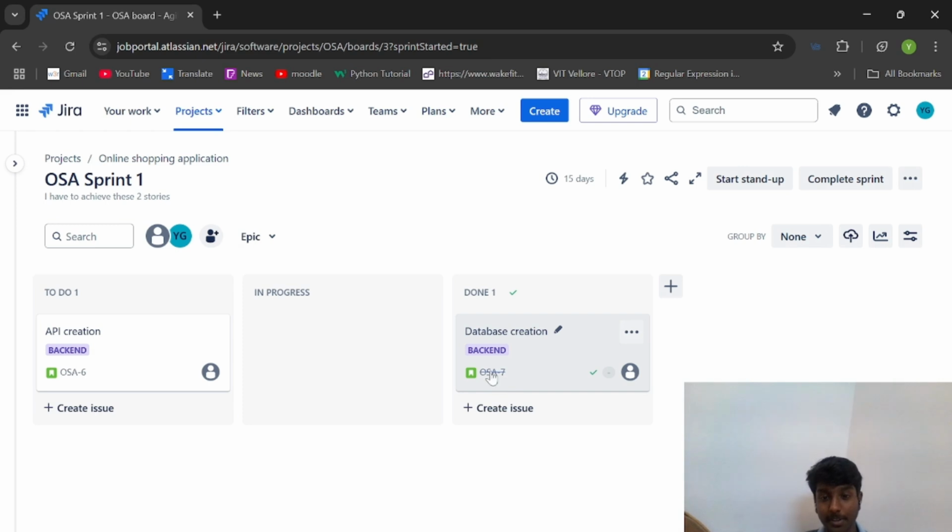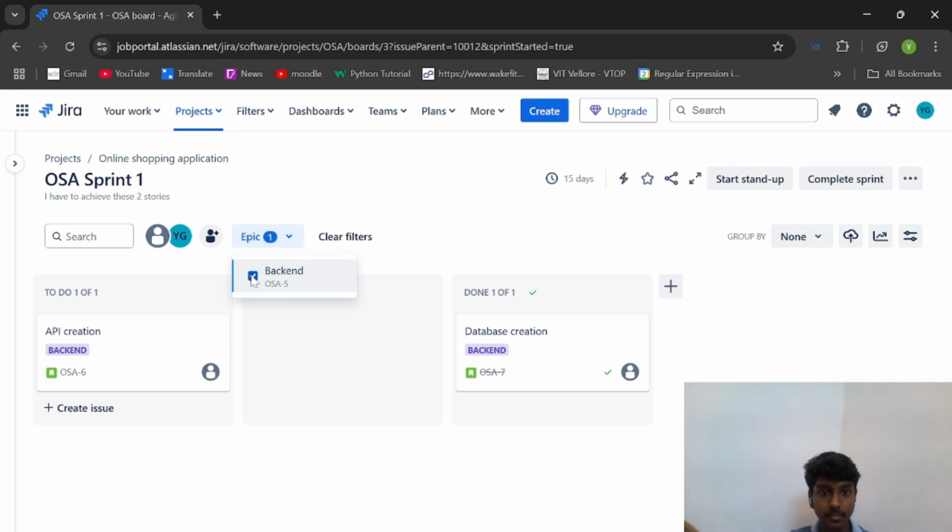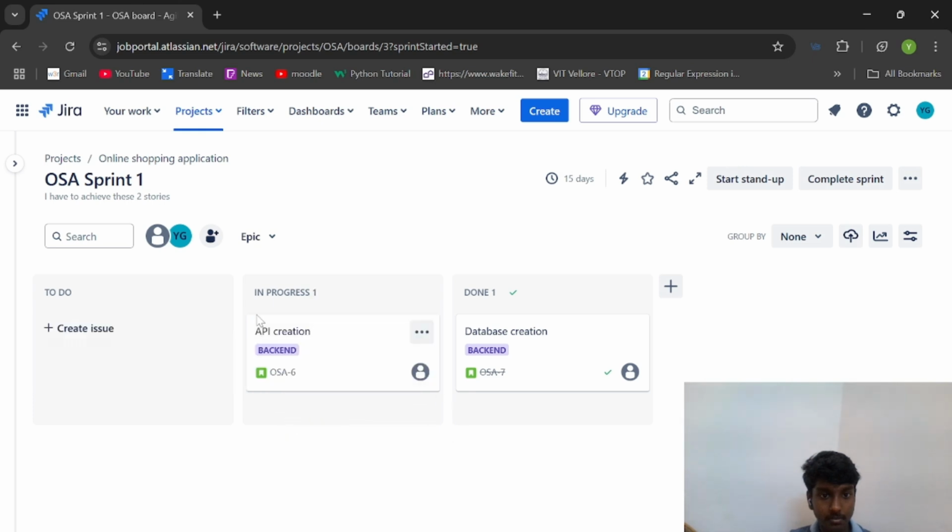Now this feature has been completed, and a nice animation will be there. So in this way we can track all our features. Will be done. Yes, so beautiful. Now my database has been created, and after this, the same process will be implemented.